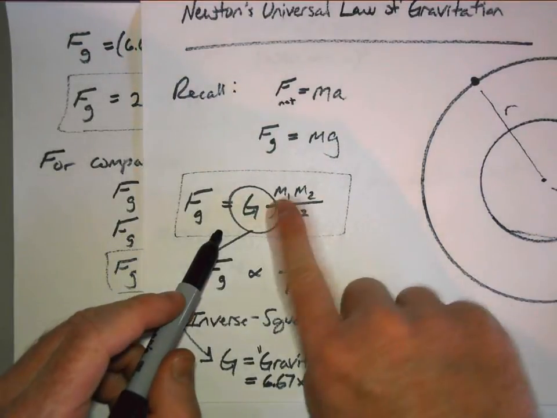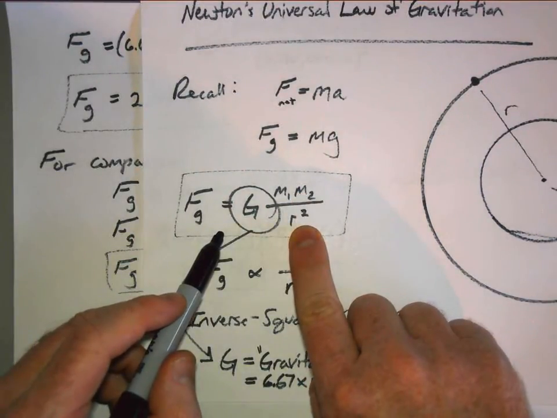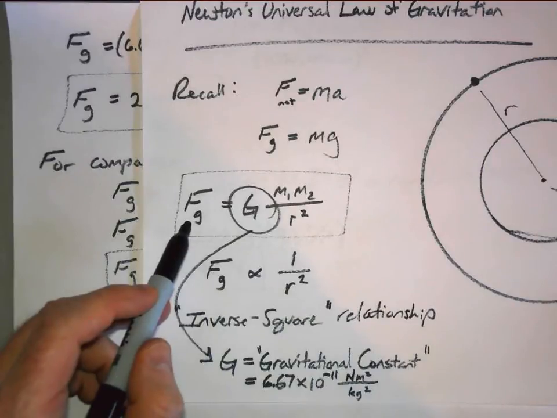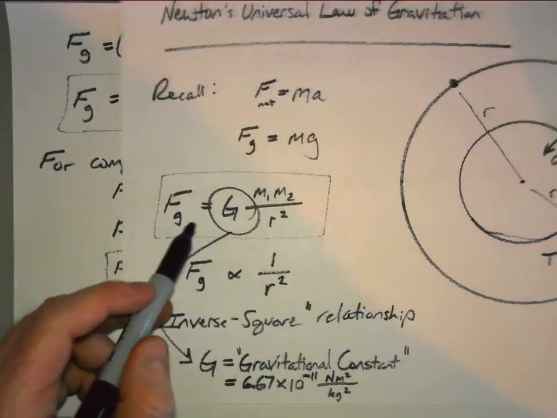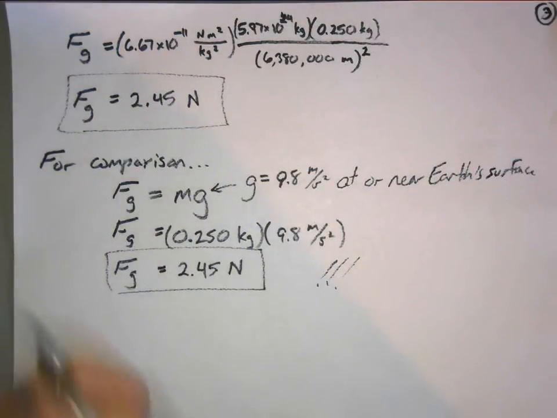As long as you know two masses, you know the distance between the masses, then you can find the force of gravity between those two objects. You're good to go. All right. So let's look at an example. Why use the more complicated equation? What if you wanted to find the force of attraction between the Earth and the Moon?